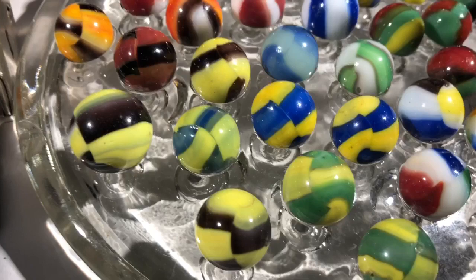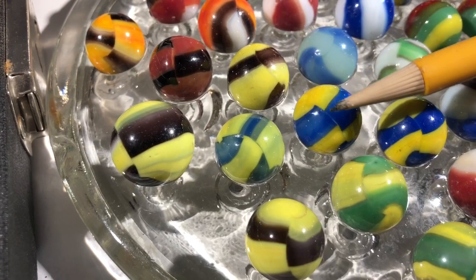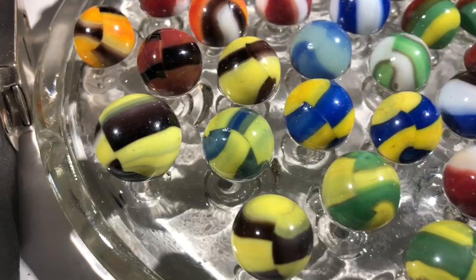Sometimes you'll come across what collectors call Kato marbles. This is a Kato here. If you compare it to a Cub Scout, you'll notice that the blue ribbons are really more teal colored. These were named by Jerry Arnett.